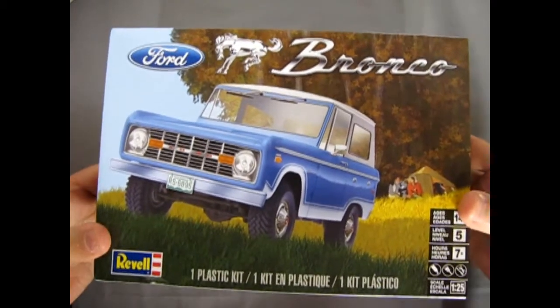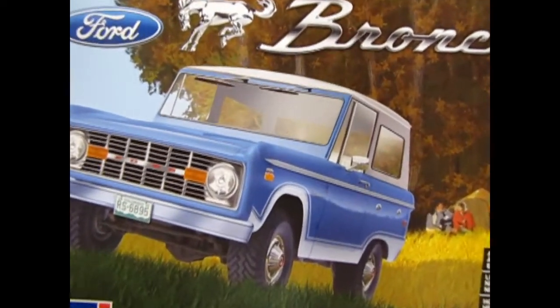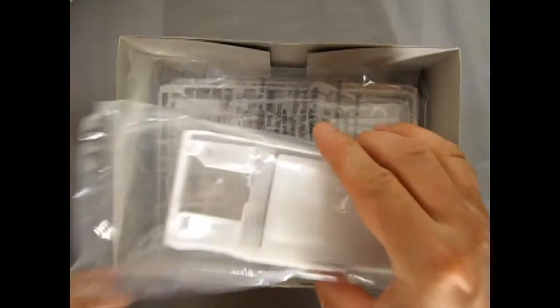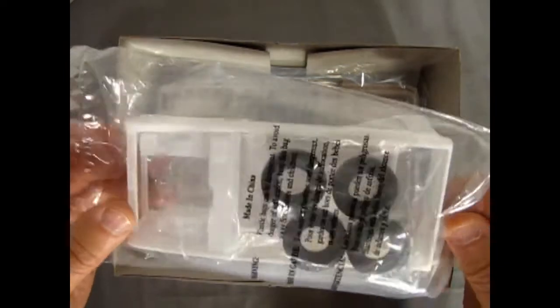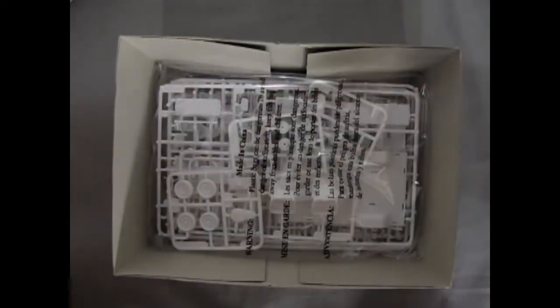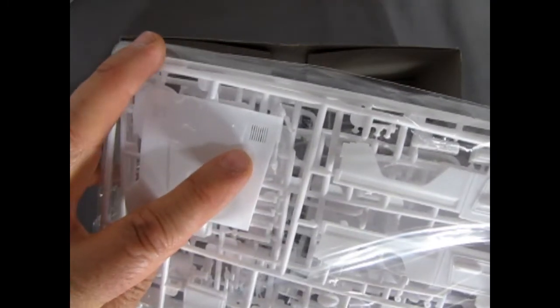Alright. Nice tight fit on the box lid. I'm glad this isn't the flip-top Revell lids of the past. I really hated those. Okay, here we've got our Bronco body inside the bag. Boy, it's a small little guy. It's almost like an AMC Rambler size. There's our glass. And then we've got one big bag with the rest of our white parts in it. Looking nice. Ooh, the hood actually has open louvers. And then my favorite, chrome, glorious chrome.